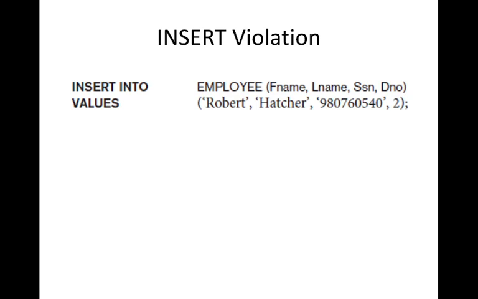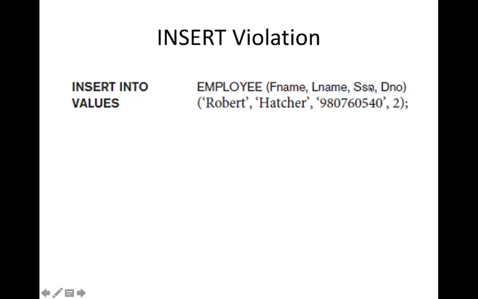In our table we have designed, we have not enforced that constraint. Using the check clause and all, we can enforce that constraint. In the department table, we have entered only department number 1, 4 and 5. Only 3 departments are there. So department number 2 is not there. So if you try to enter an employee into department number 2, it will be a violation of that referential integrity constraint if you have enforced that constraint. I have not enforced it in my table, so it won't be an error. But if you have enforced that, then if you try to enter department number 2, it will be a violation of the referential integrity constraint.